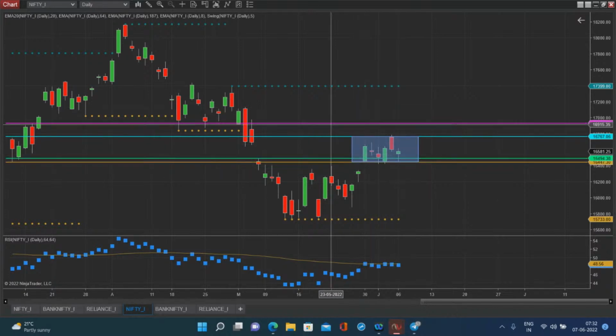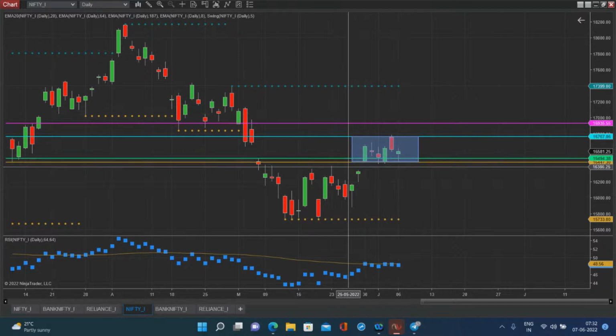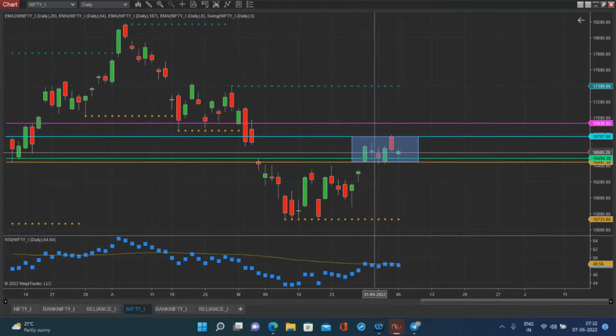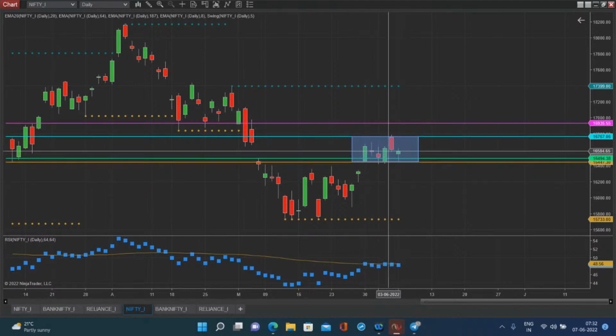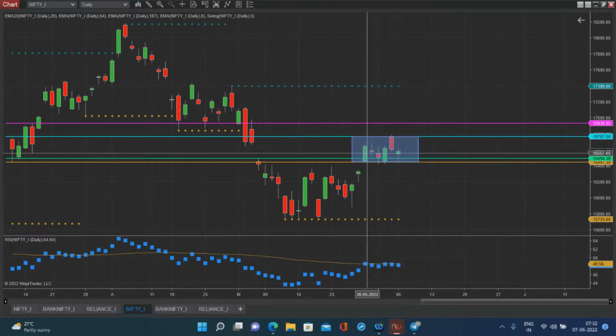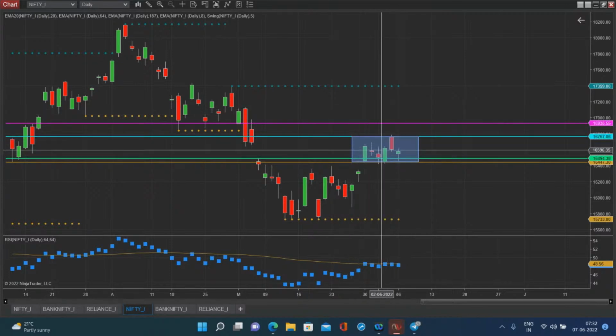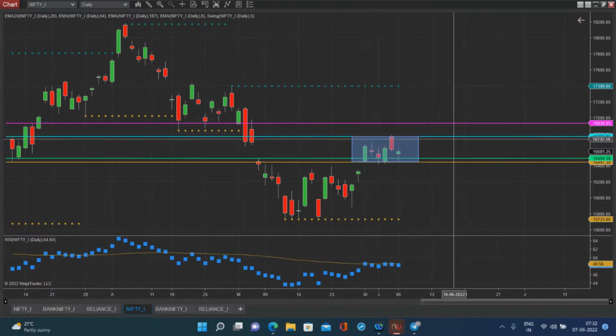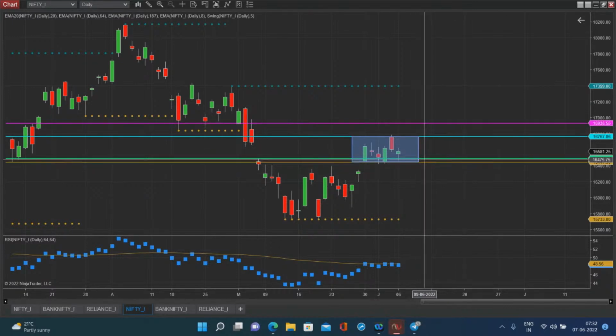Now, if you look at the daily chart of Nifty futures, what is it saying? It is telling you that the short-term moving averages are supporting the market. That means short-term players are supporting the market, and the long-term moving averages are resisting the market. So if you look at these two moving averages, this is a 50-day moving average, and this is a 200-day moving average. And these two are short-term moving averages. That is the 20-day moving average, which is a monthly average, and the 8-day moving average, which is a weekly average.